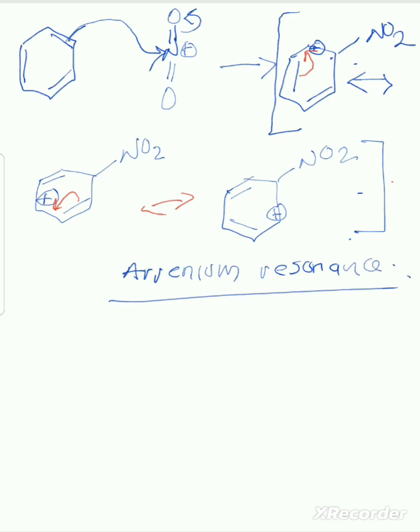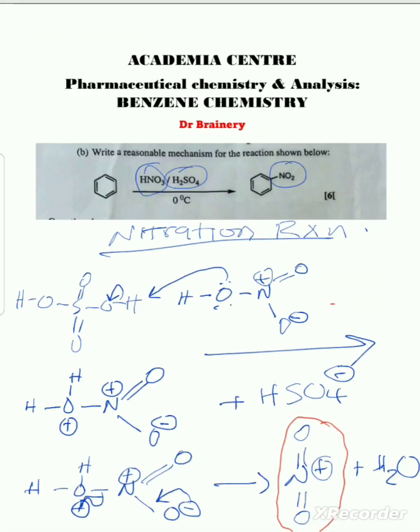So when you reach that point, you say, let me now restore the benzene which I had at first. Let me restore it. 1 proton from the carbon that bears an electrophile is going to be lost, and that bond is going to form a pi bond to restore the benzene ring. So how am I going to do it? I'm going to do it like this. So looking at this, you've seen the way it looks, that's the way it is. The benzene which is here is the way it is.